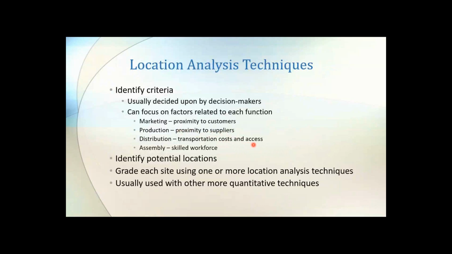to customers and accessibility. I'm going to post a week 10 assignment video that I made for my supply chain class that goes over this in very good detail, how they quantitatively analyze this, for you to watch to get some ideas. But that's if you decide to use supply chain. And assembly, the people who do the production work, may say, we want to make sure that our production facility has access to a skilled workforce. So you may also have a location near a college or next to good schools. It just depends. So this gives you a good idea as to how you could create the criteria.